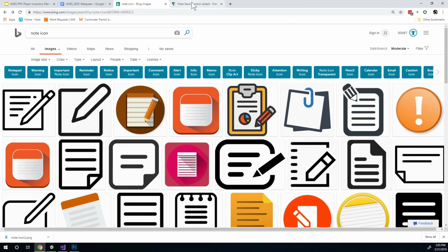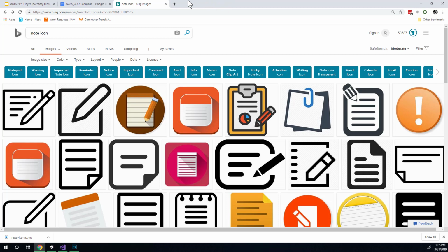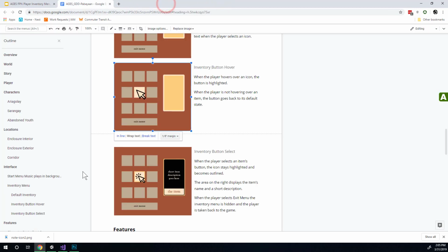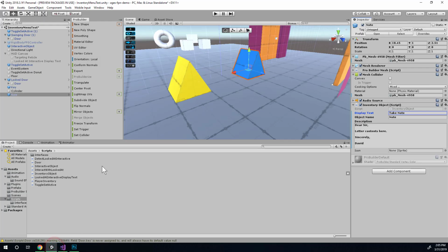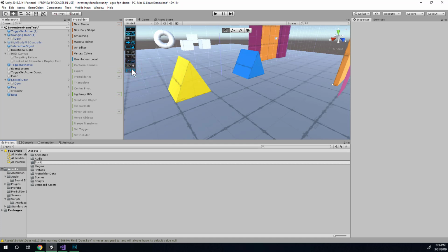But you might want to do a little better due diligence on your own, especially if it's a commercial project. All right, anyway, so I've got this thing downloaded. I need to add it to my project somewhere. So this is going to be a new category of asset that we haven't added yet. And so I'm going to go ahead and make a new folder called Sprites.